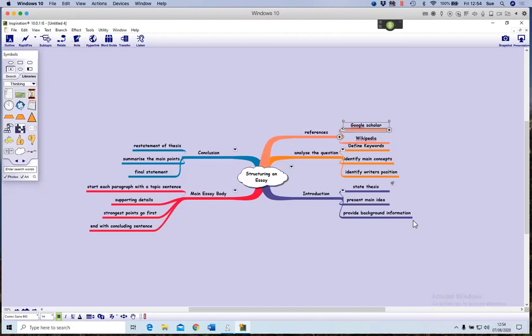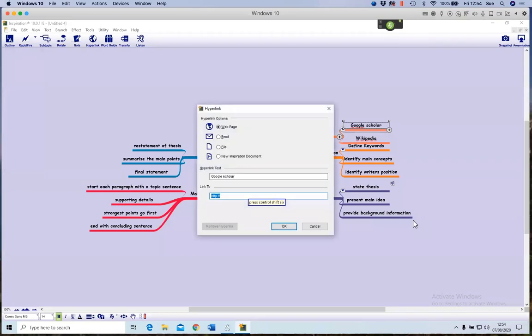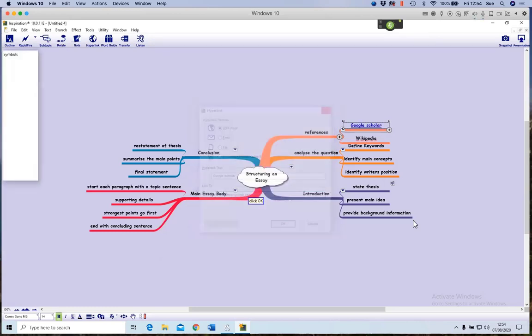Press Control Shift 6, www.scholar.google.com, click OK. And there you'll see the text has gone blue. That's an active link. If I clicked onto that, that would take me to my internet browser and Google Scholar would be my title.